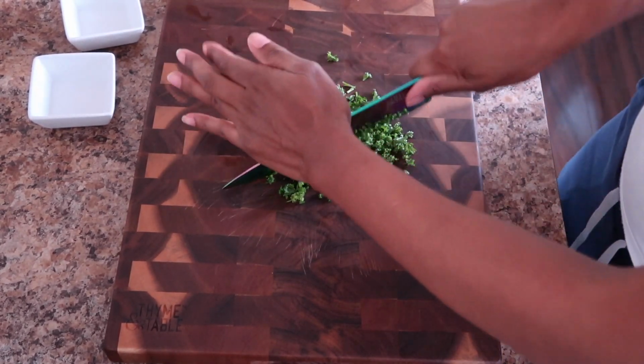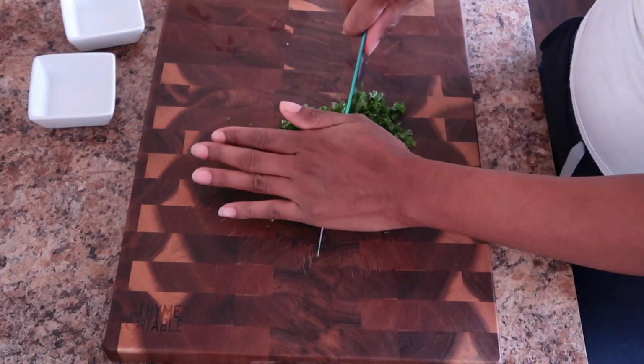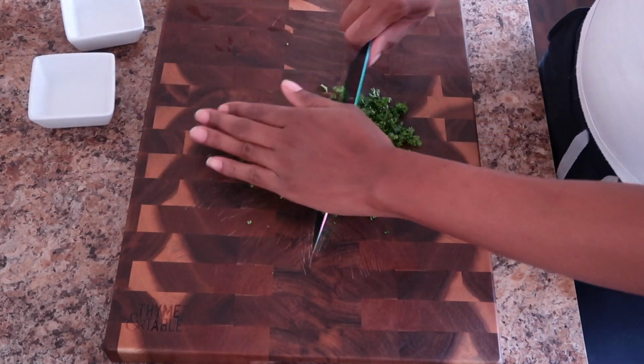Now I'm just chopping up my fresh parsley. This is just for my garnish. Next you'll see me doing a rough chop over my fresh garlic clove, and then I'll be slicing up my onion and my peppers.